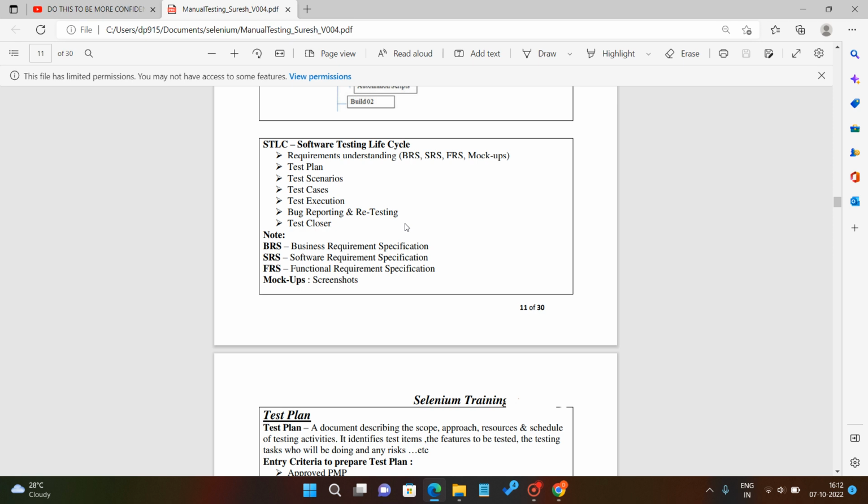Requirement understanding is nothing but requirement documents.